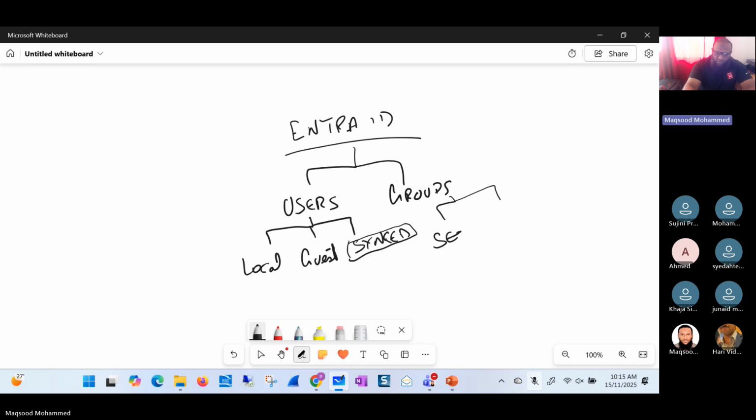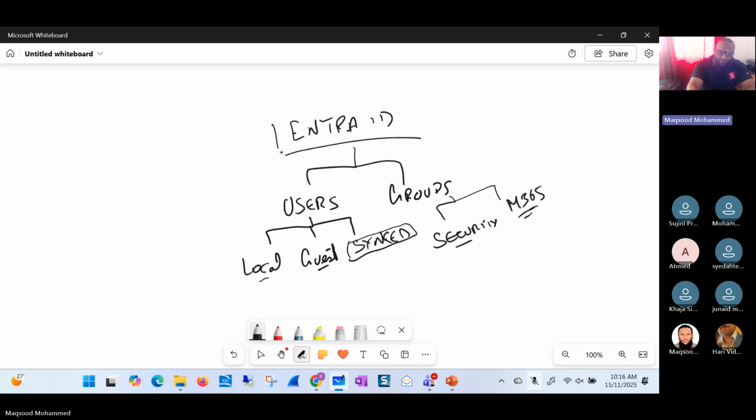You can create the security group, and you can also create a Microsoft 365 group. You have seen how to create the local user, the guest user, and the security group as well. We have not touched this one because we don't have the subscription available for it.